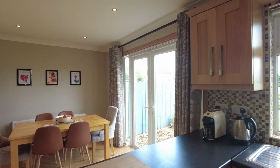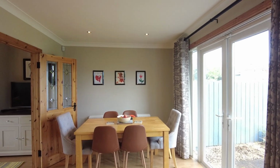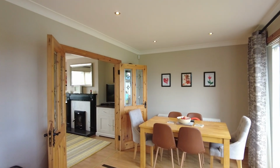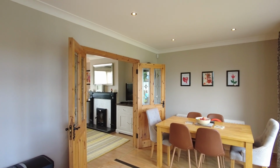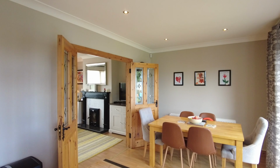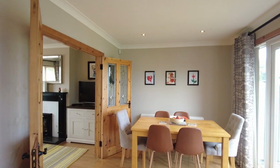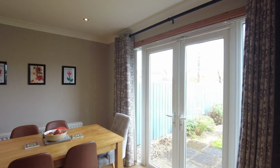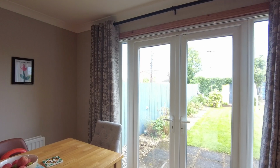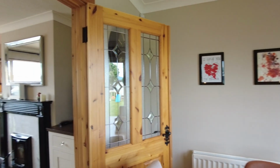Now around the room, you can see there we're around to the dining area. Plenty of space there. Now I've opened up the double doors through to the living room. I've opened them up to show you the whole circulation and all of that. However, you could close those over if you wanted to, obviously. But what I want to point out to you here is the lovely amount of space you have for your dining. And then your double doors out to the back garden. Stay tuned. We're going to have a look around there afterwards.